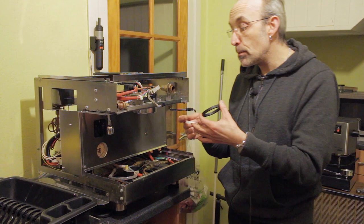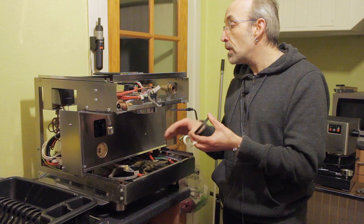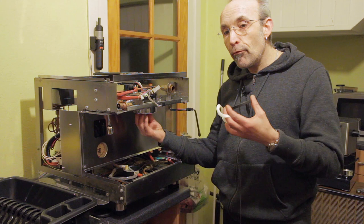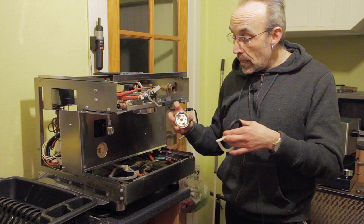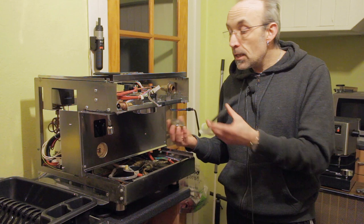So I'm going to go ahead and refit the taps. I'm going to refit the group gasket, and there's a couple of other gaskets to fit into the back of the group and various parts. The only one I couldn't find just at the moment is this gasket here. I did buy one thinking it might fit, but unfortunately it's too thick, it will not fit into there. This will have to do for the moment, because I have no other choice.